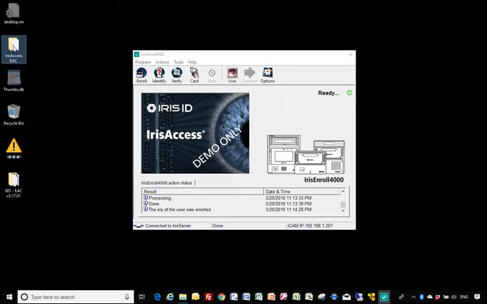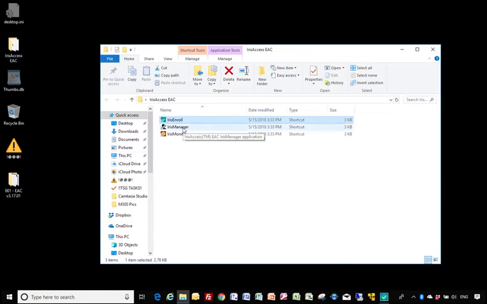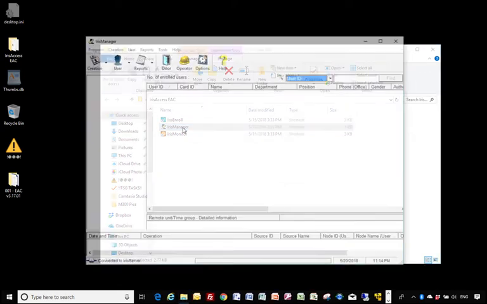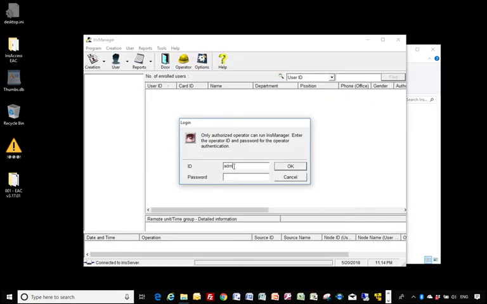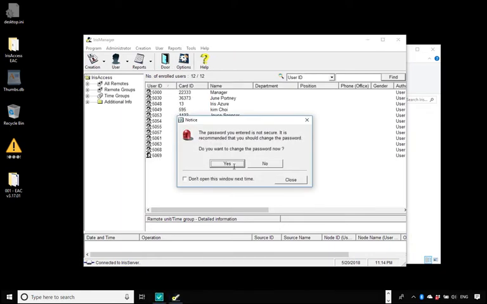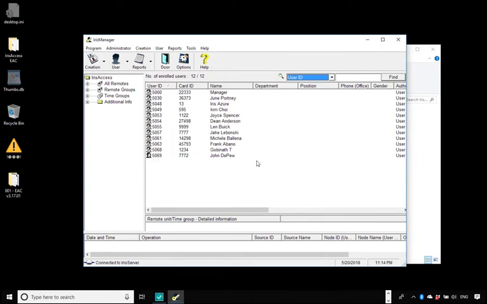Now, actually we could open up the Iris Manager on this computer. And you can see here it shows my name, and now it has a full silhouette of myself, which means that I have been enrolled into the Iris system, and I have credentials.